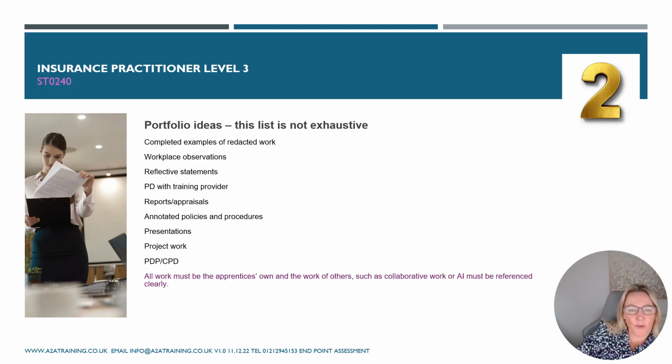So here's a list of portfolio ideas, such as redacted workplace examples, workplace observations, reflective statements, professional discussions with your training provider, reports or appraisals, annotated policies or procedures, presentations and project work, and continuous professional development or your CPD. All work must be the apprentice's own work, and any collaborative work, including the work of AI, must be clearly referenced.